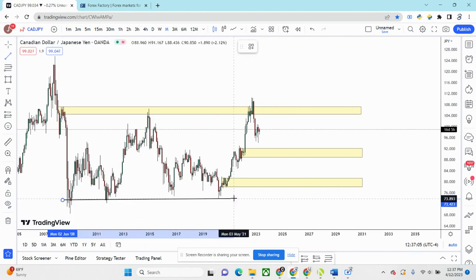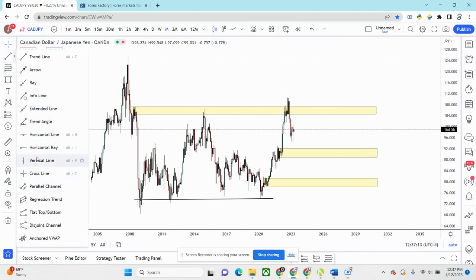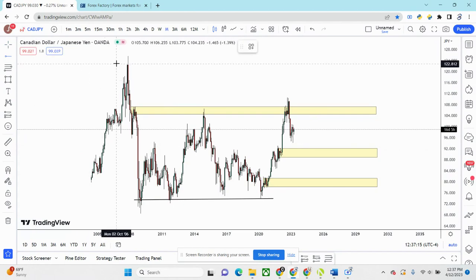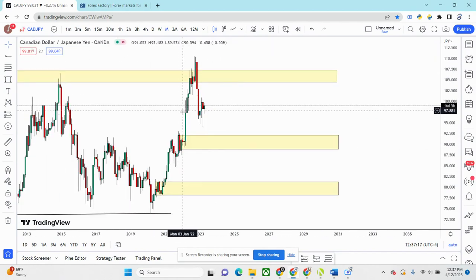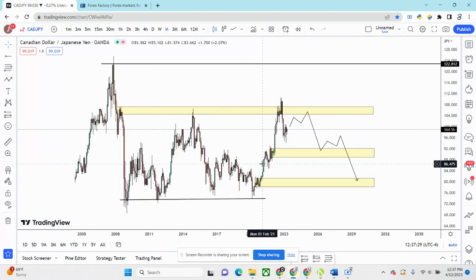But then we also have all this right here. I mean, a lot of resistance here. And then again, not much there after that. Goes back to 2005. So more than likely, in my opinion, it's going to go back up a little bit and then come back down to here. Possibly play the game and then mitigate this as well.